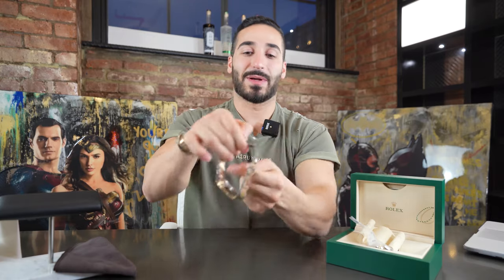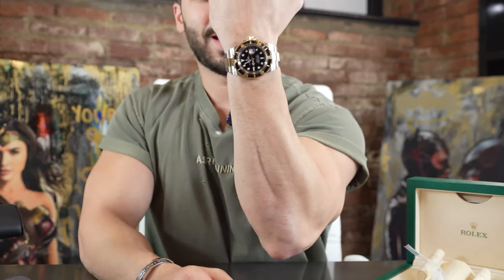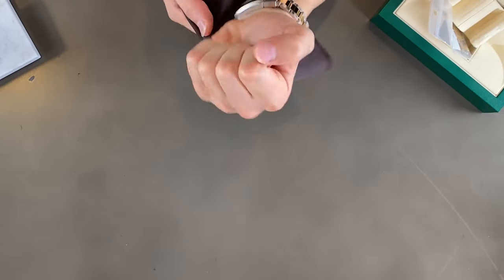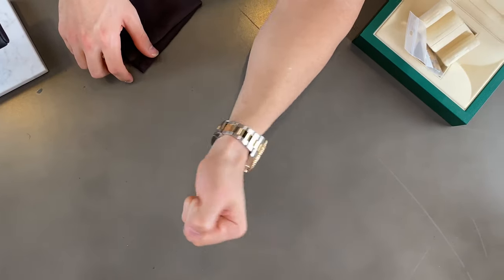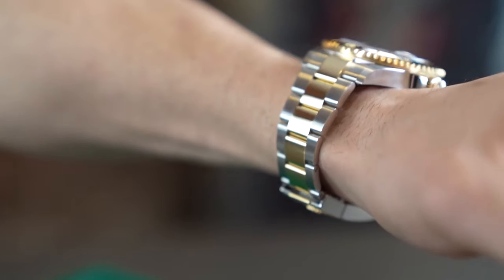Now I'm a guy with small wrists, so in the beginning I was thinking 43 millimeter is going to be a little bit big on me, but I actually love the way it fits. Let me show you guys — it's super amazing. It has such a big presence to it and such an amazing shine. The polished gold over here is easily scratched and the steel is actually a lot more durable, but the shine on that is unreal, and the watch fits like a glove. This Rolex actually sits on an oyster steel bracelet.